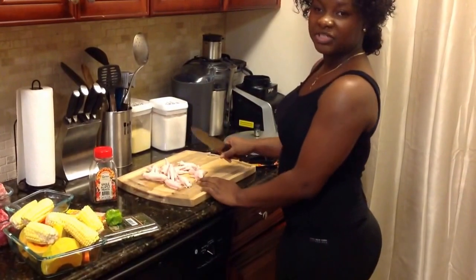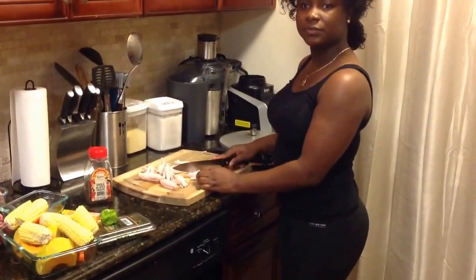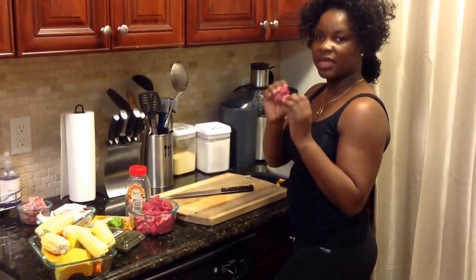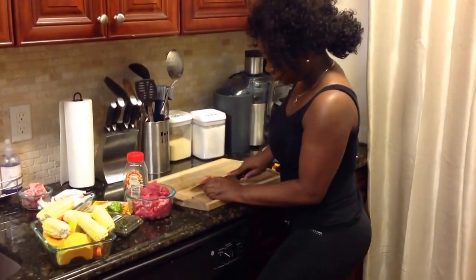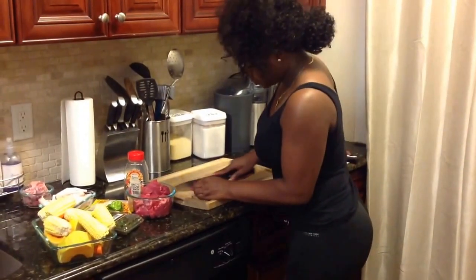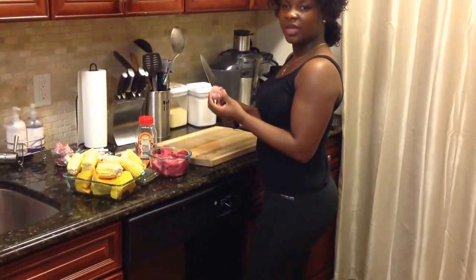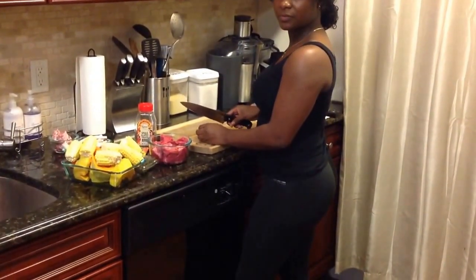When I prep my chicken feet, I cut the toes off and then slice them in two. Now I'm going to trim the excess fat from the beef chop. Now we're going to remove the excess fat from the oxtail, the same process as the beef.